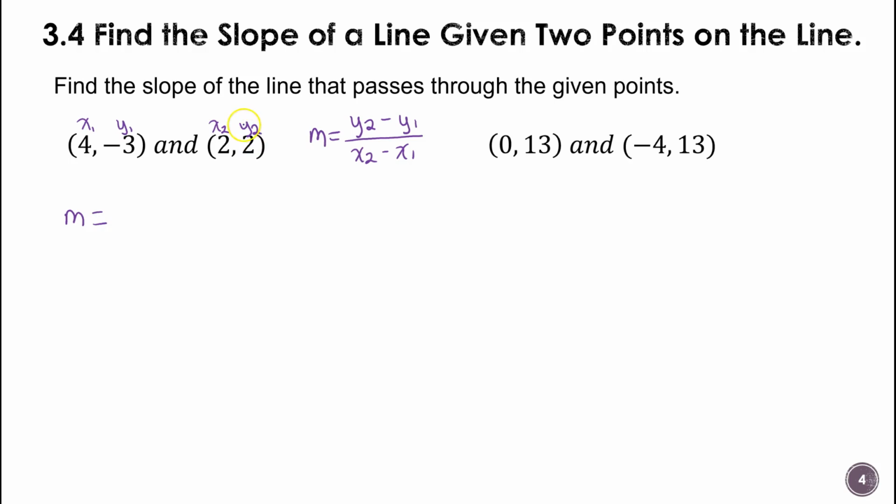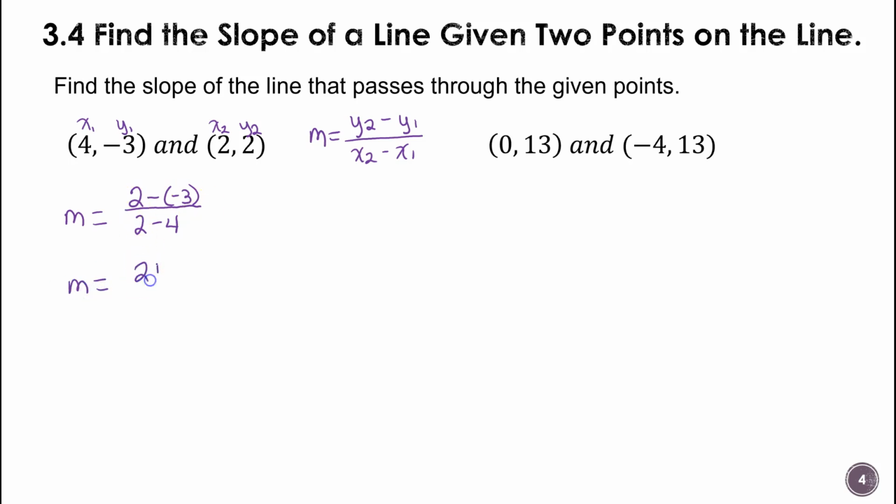So I'm going to start with the y sub 2. That's going to be 2 minus negative 3. So I'm going to make that plus 3. Let me write this out. 2 minus a negative 3 is going to become 2 plus 3, and I'll just do that on the next step. And then we're also going to take the x coordinate, which is a 2, and subtract 4. Notice we're subtracting a positive 4, so we only have one minus sign.